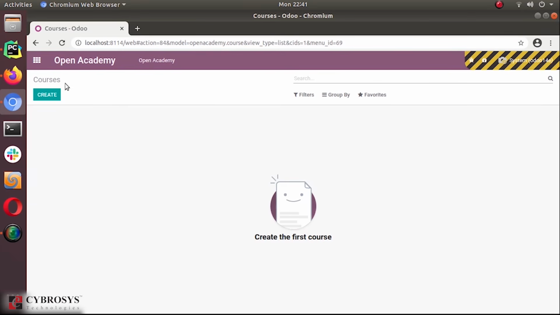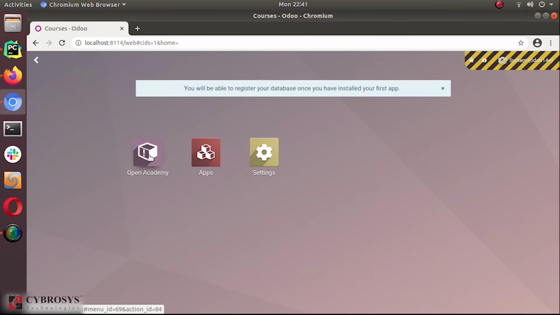Under the Open Academy we have the Open Academy module again, and the courses menu is here. Since we don't have any other business object or any other menus, the first menu we have with an action defined is the courses. That's why the course window is open by default when we click on the Open Academy main menu itself.